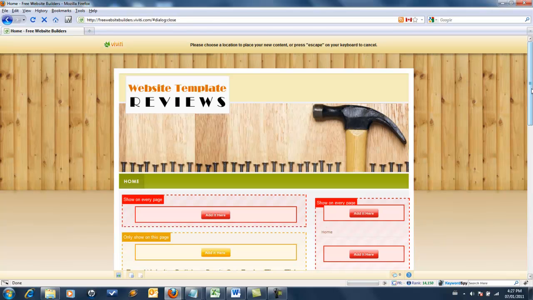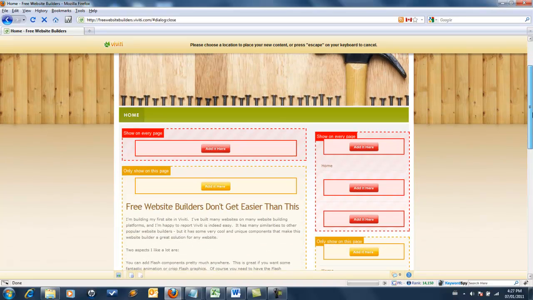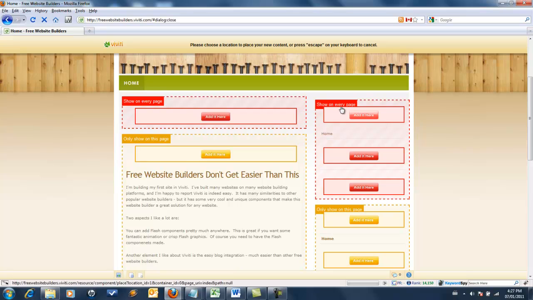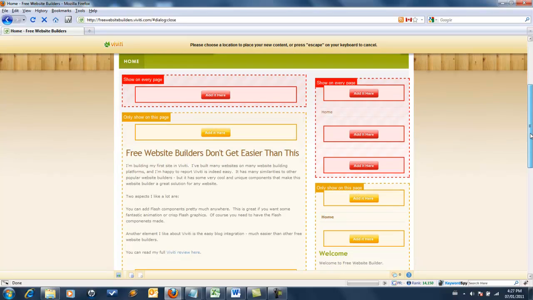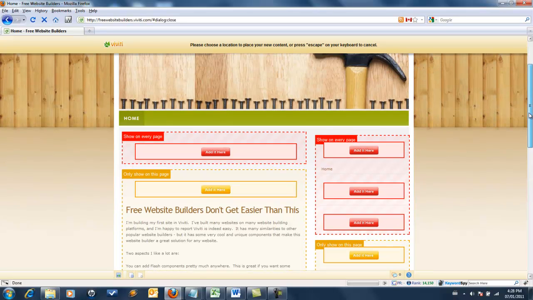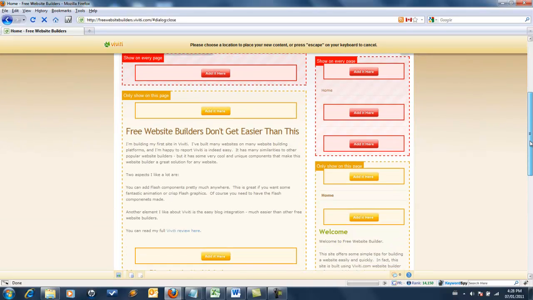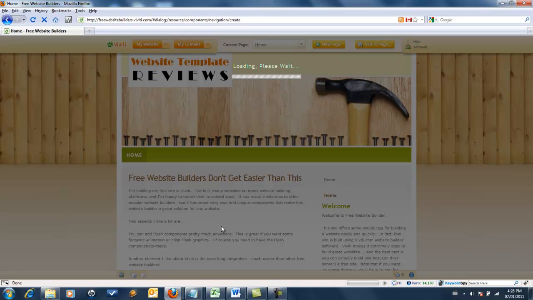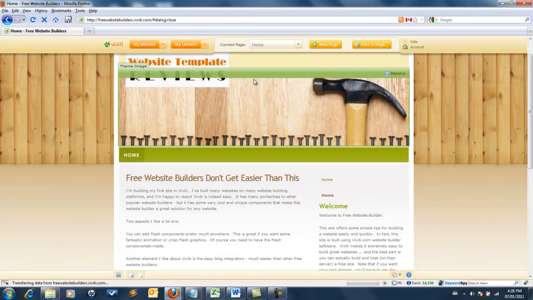I like this option. You can create custom navigation menus pretty much anywhere on your site, and they do not have to be the same as the one along the top horizontal menu bar there. You can add one that shows up on every page or just a single page, and you can add links to different pages, and each menu can have links to different pages, so they don't all have to be the same. And that's important, especially if you build a big site and you have different sections and you want to create customized navigation. We'll X out of that.